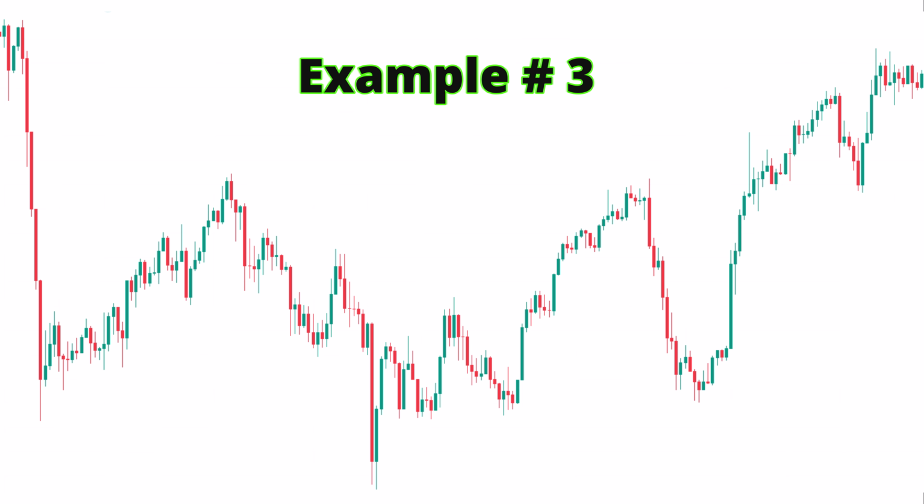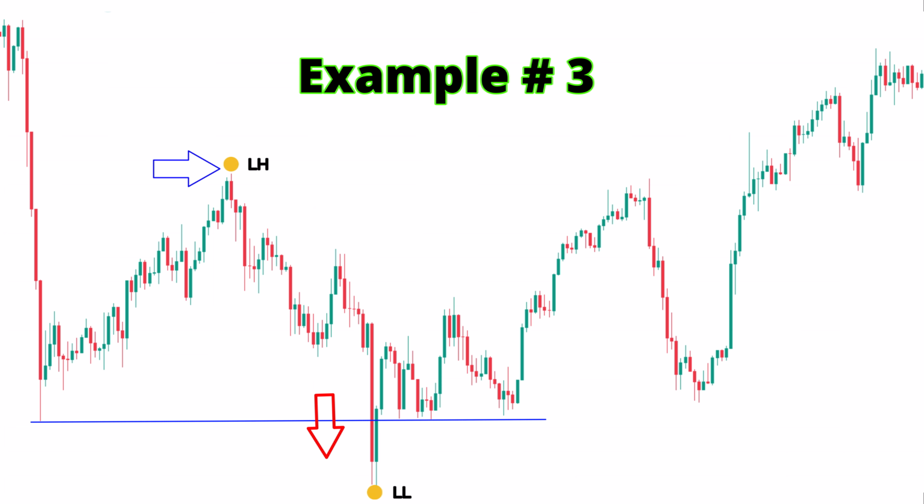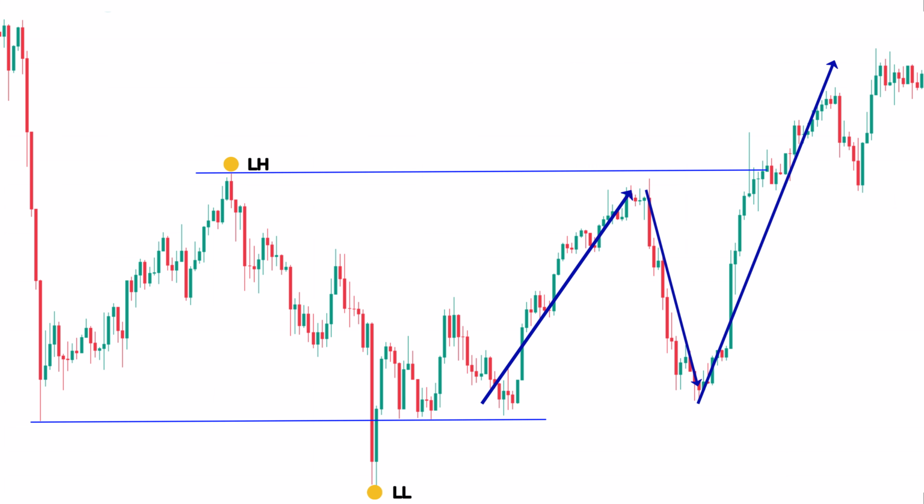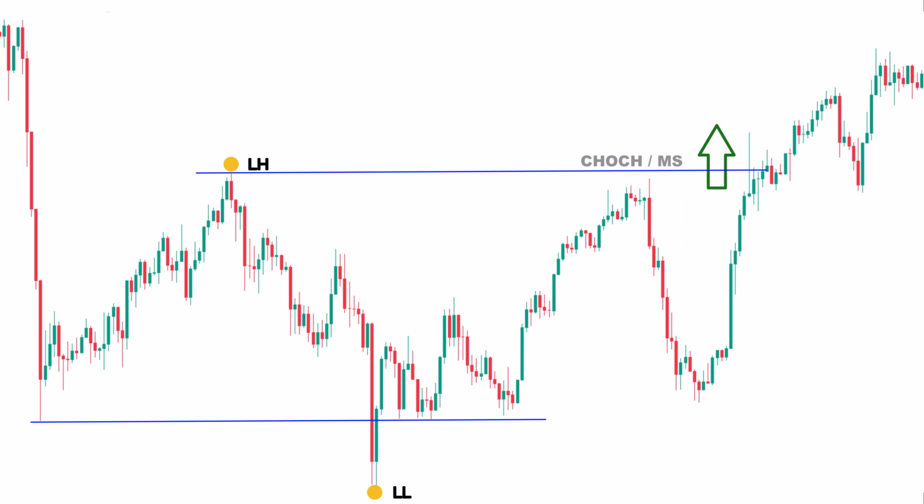Now let's look at example 3. Here, this is the lower low, and this one is the confirmed lower high, because this lower low was broken with a candle body close. After that, here we see the market starts reversing, and only when price breaks this last confirmed lower high with a proper candle body close, that's when external momentum shifts to the bullish side. Everything happening between these two horizontal lines is just internal structure.